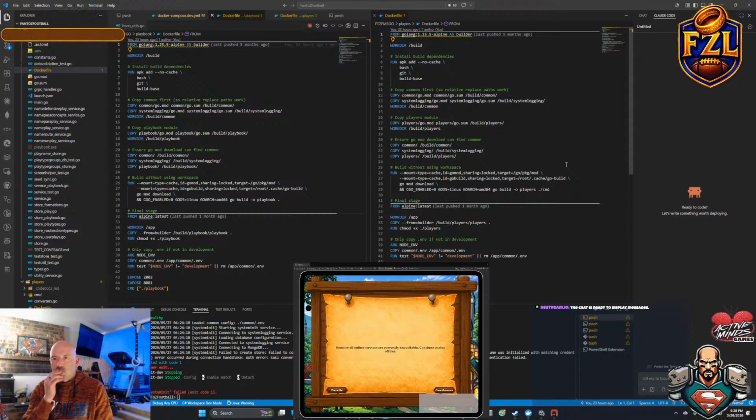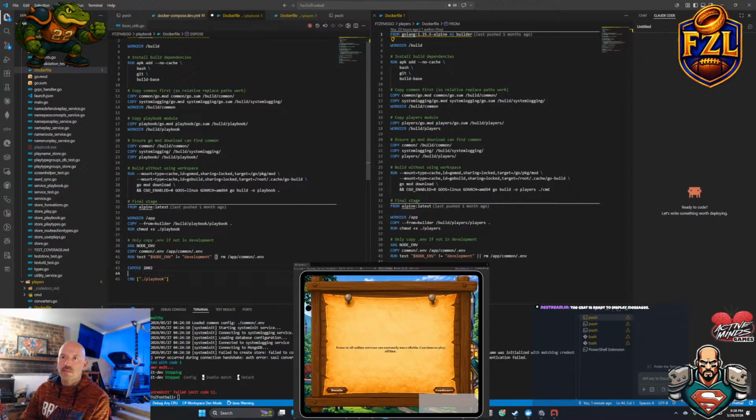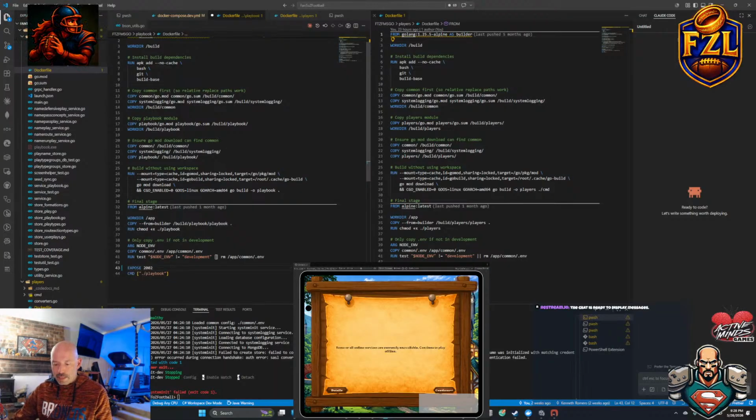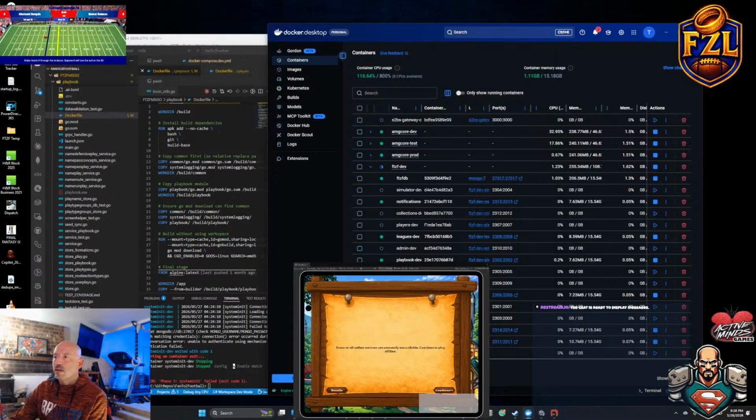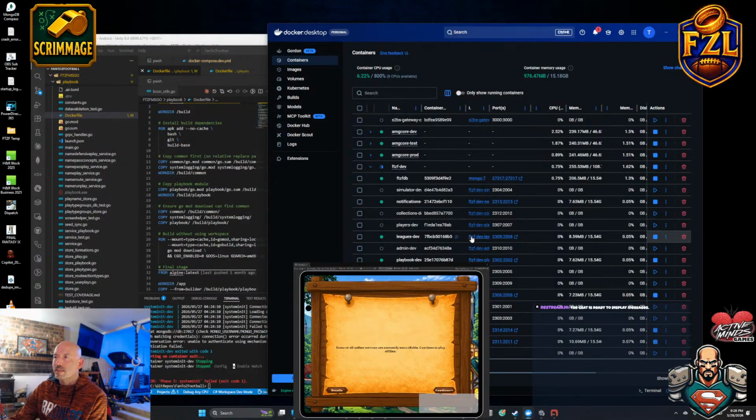Why is this guy exposing 8081? This doesn't need to be done. Playbook doesn't have an expose anymore. This was meant for something else. Deprecated functionality. It's not a thing. I didn't realize that. So all these guys are showing too. It's broken. Oh, I see what's going on. They're only working because their second port is exposing correctly. I bet you that's what it is, because all of these guys that are showing success have two exposed ports.